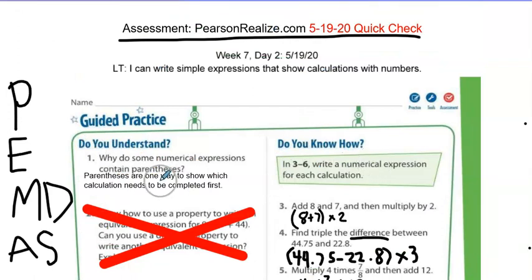Also, just a reminder, you have to do these assessment pieces on Pearson Realize or you do not receive your daily participation points for the day. So please make sure that those are completed and submitted by the end of the day on the day that they are assigned to receive those participation points.